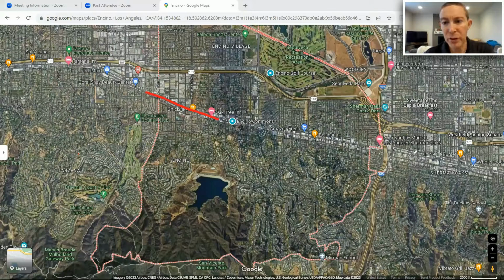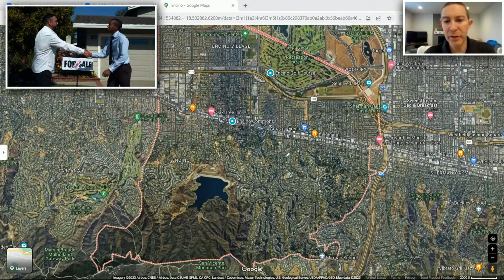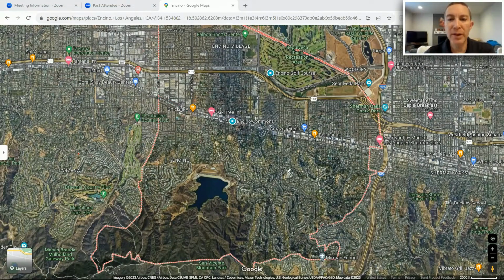This is another major artery, another major street that pretty much runs the entire southern portion of the San Fernando Valley from Woodland Hills all the way through Studio City. And this is where a lot of your entertainment is. We'll get into that in a minute. But I'm highlighting this because there is a big divide whether you live south of Ventura Boulevard, which would be in this hillside region, or north of Ventura Boulevard. A big difference in price point and just lifestyle in general. And the reason is when you live in hillsides in general, you get possible views, larger properties, and you're a little bit more secluded, so people pay more for that.